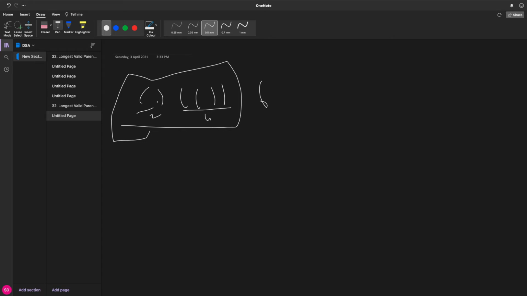Let's take it once again, and now here we are going to take two variables, one is left and another is right. We are not using any stack, but we will take help of two variables, left and right. Now we will scan our input string from left to right, then again we will scan from right to left.